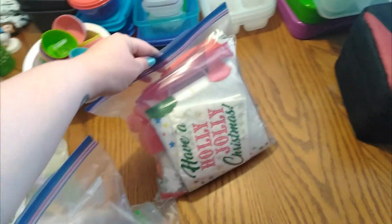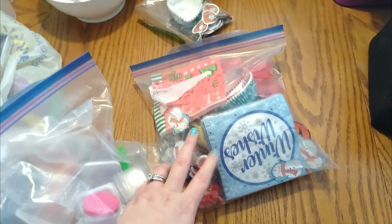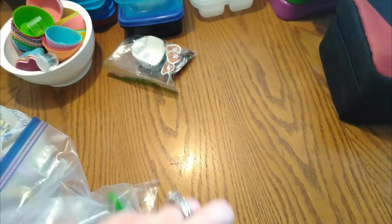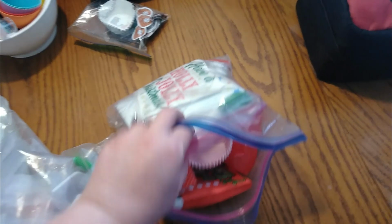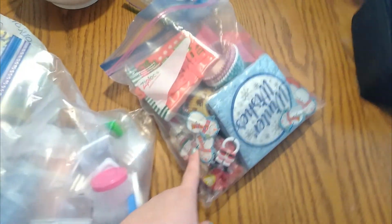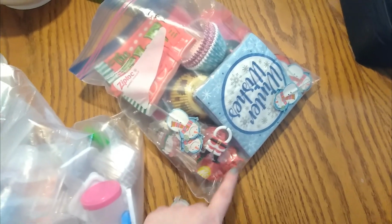This is another holiday bag that I have, so it's a lot of Christmas stuff. Mostly there's some like fall, October-ish, you know, kind of stuff. But a lot of it is from either the Dollar Tree, Party City, and Walmart as well. Again, just seasonal items I don't use often, but they're still good, and I don't need to, you know, toss them out or anything. I'm just going to wait till that season comes back around. But there are little picks in here. I have the cupcake liners, napkins, sprinkles, all sorts of stuff.